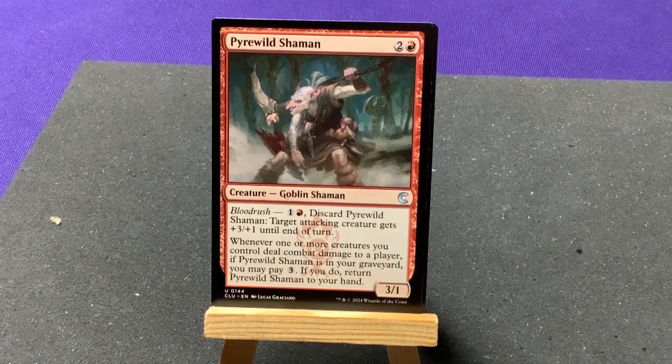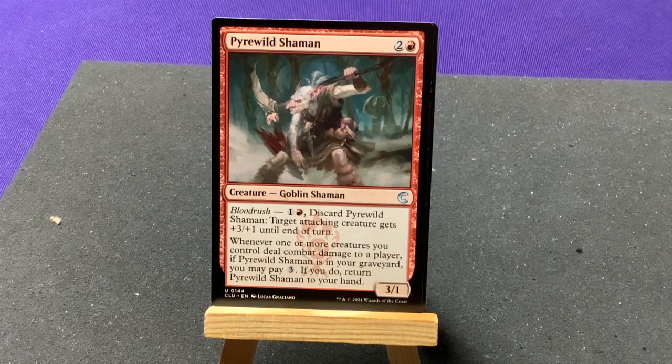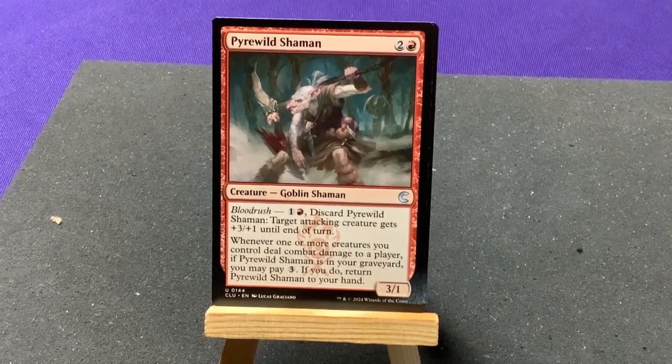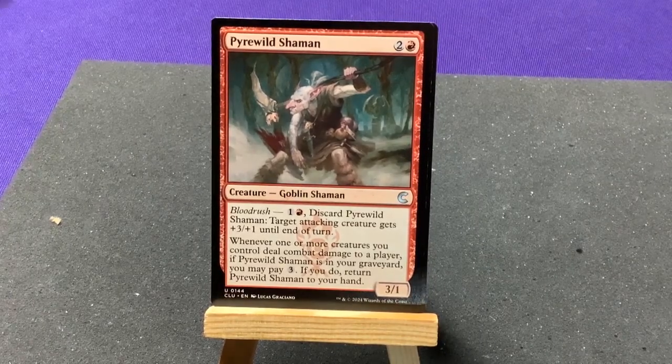The Pyre Wild Shaman, Bloodrush, pay 2, discard him: target attacking creature gets +3/+1 until end of turn. Whenever one or more creatures you control deal combat damage to a player, if Pyre Wild Shaman is in your graveyard, you may pay 3. If you do, return him to your hand. Ooh, so that's cool. You basically play him, sacrifice him to boost up another creature, and then you can potentially get him back.